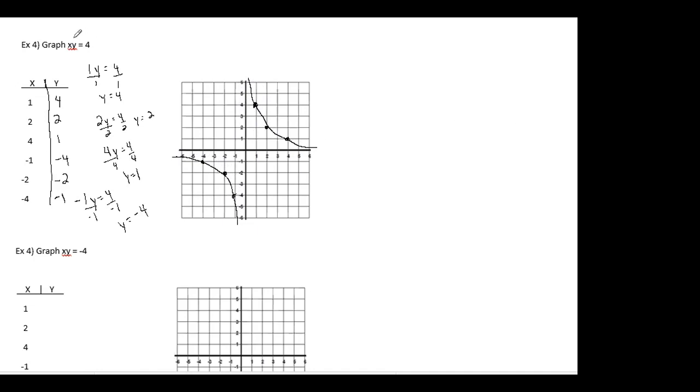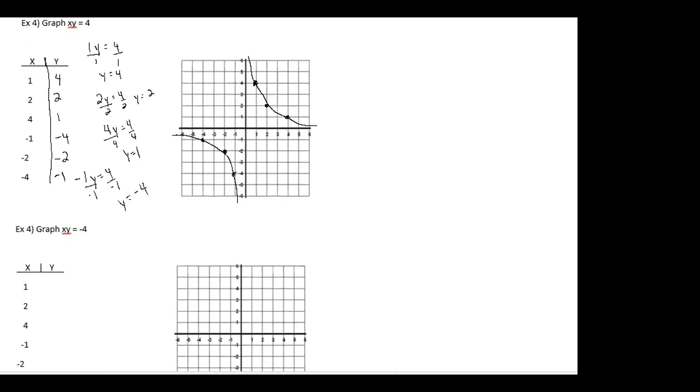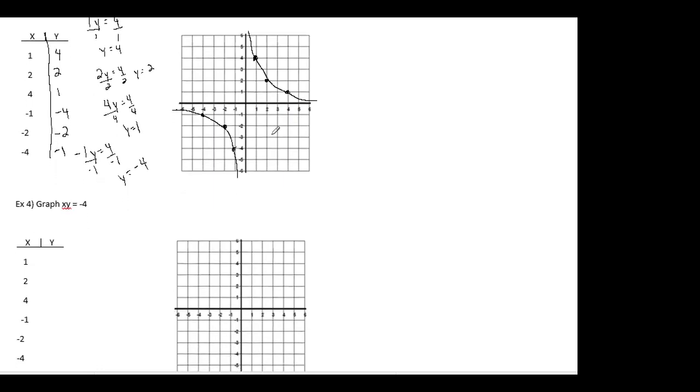All right, last example, we're going to look at the difference between xy equals 4 and xy equals -4. So let's do this last one. If I have xy equals -4 and I plug in 1 for x, what does y have to be? Well, I divide by 1 and I get y is -4, which made sense because now we need a negative, so we're going to have one positive and one negative for our x and our y. So if we plug in a 2, we divide by 2, y is equal to -2.